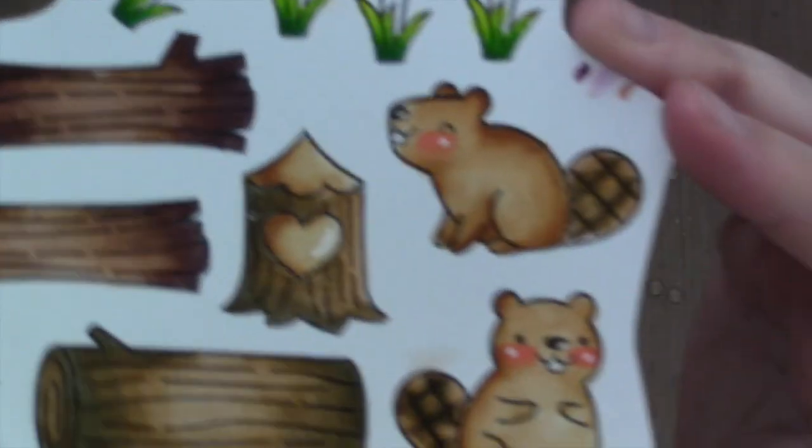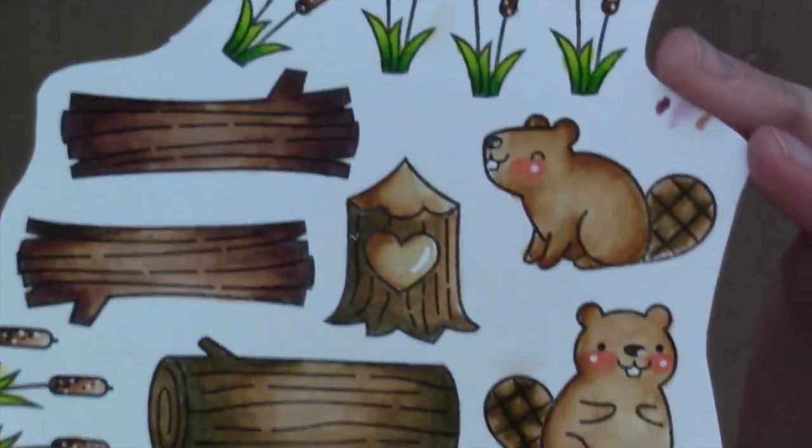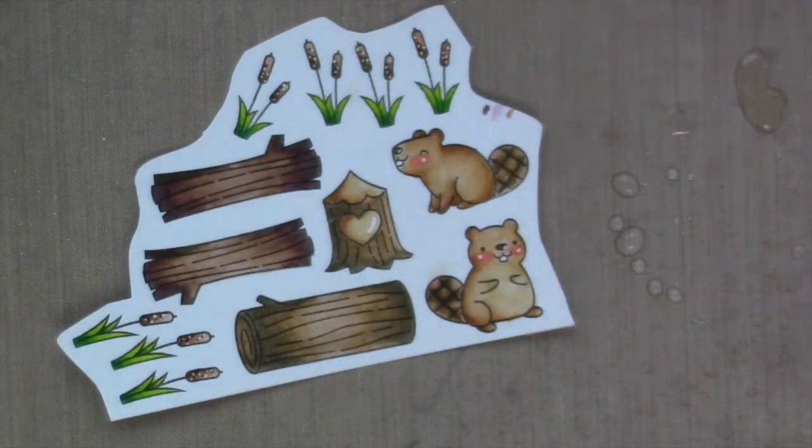So I end up using an orangey brown, kind of like a burnt sienna. And that's all the images. Here you can see everything is colored. I even added some white details with a gel pen and added some texture to those tops of those little plants. And the coloring was done — really simple.